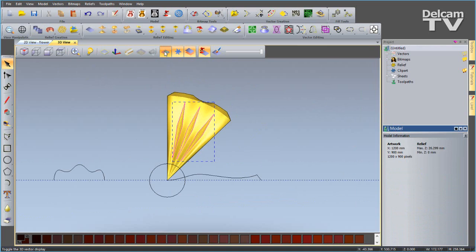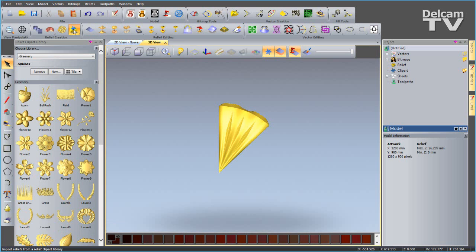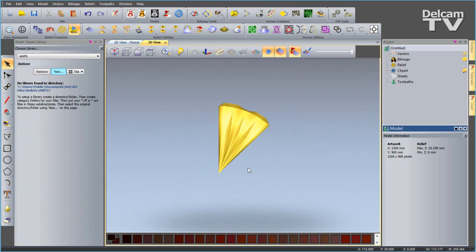Okay, so that's looking pretty nice. I'll hide the vector visibility, and now I'm going to open up my clipart library. I'm going to create a completely new folder, so I can scroll down here until we get to reliefs, so I can select that and say make new folder. I'm going to call this AWFS because that's why this demonstration's been created, and say OK.